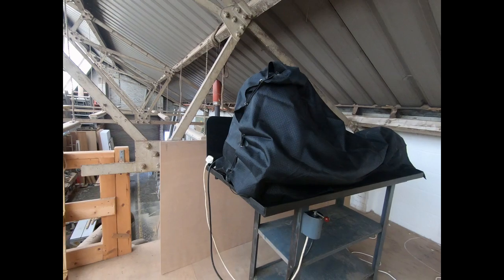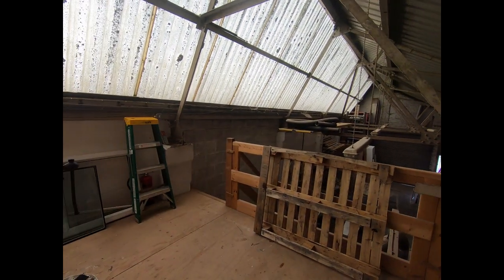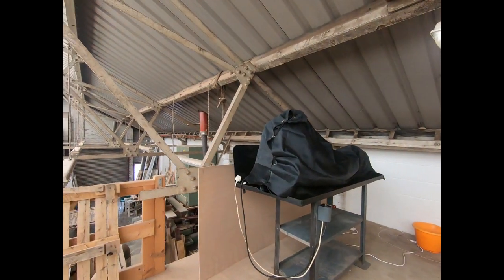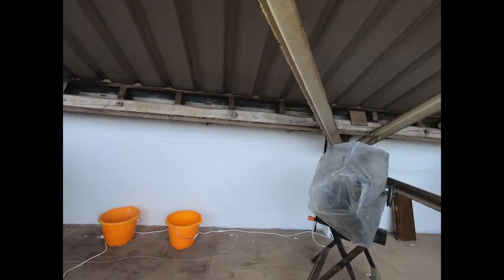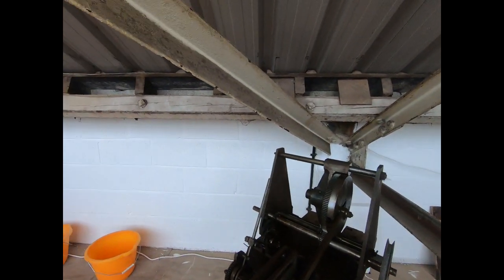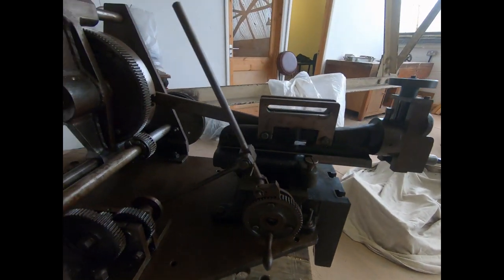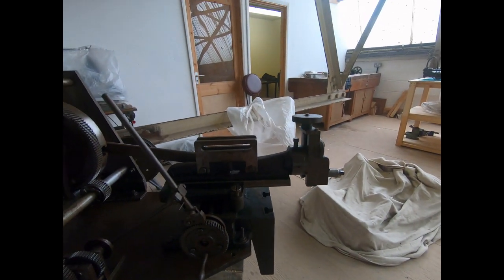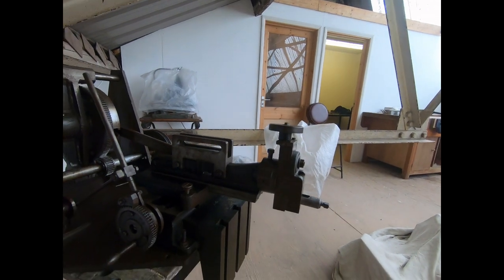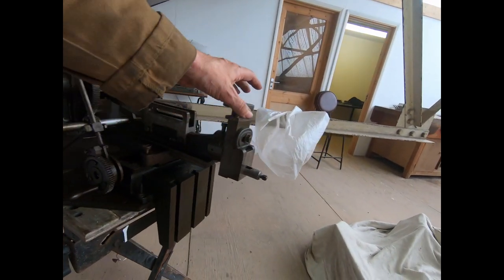I'm getting to a stage where I need the partition done, but the guys are heavily into a manufacturing phase so they're pretty busy - that was always known. I've been having a play with the shaper. When I looked at the footage it became apparent it's very dark, so I need to sort out the lighting. I've been doing some cleaning and I'm going to start making some restoration videos on the shaper because it's the machine I'd like to get going first - I'm quite excited about it.